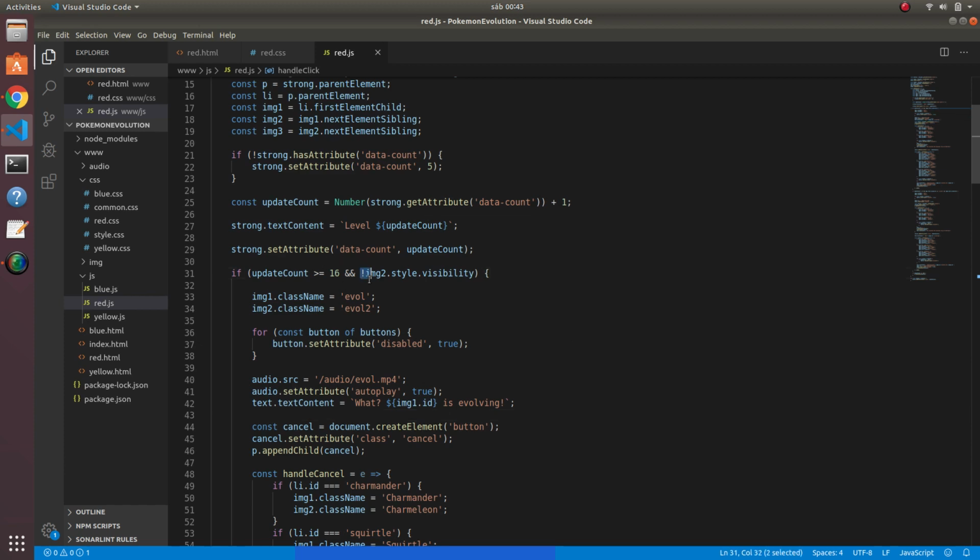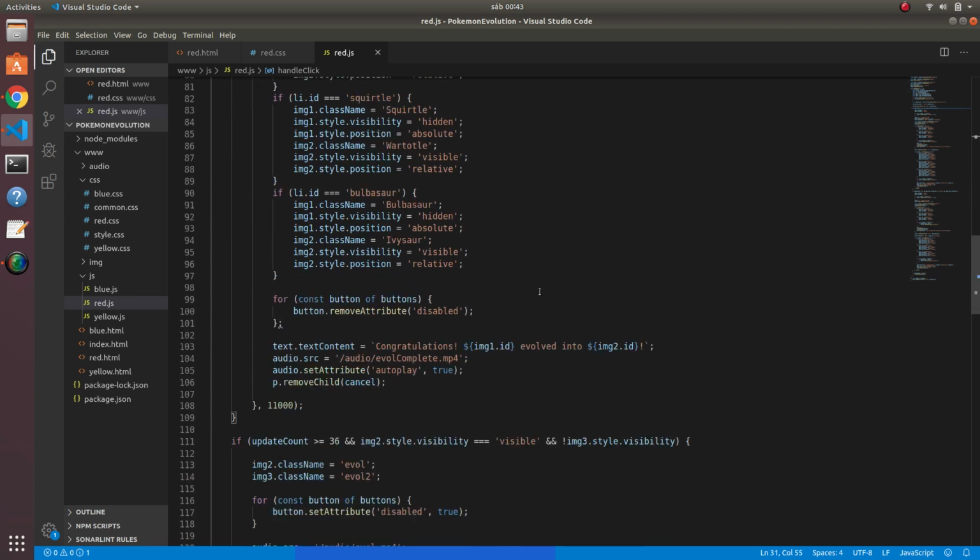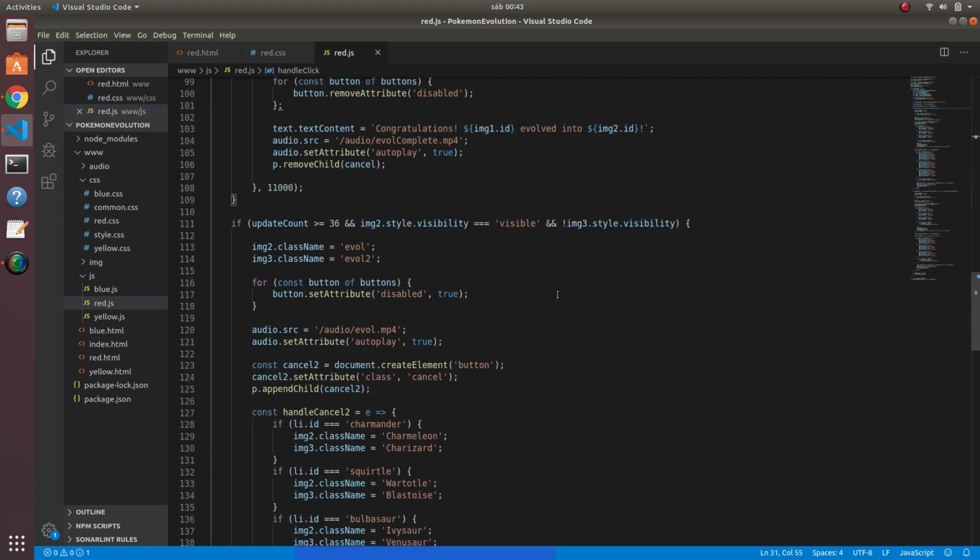That's what this exclamation mark here means. So if it goes to the 36, it doesn't, yeah, it doesn't go directly to the 36 evolution.